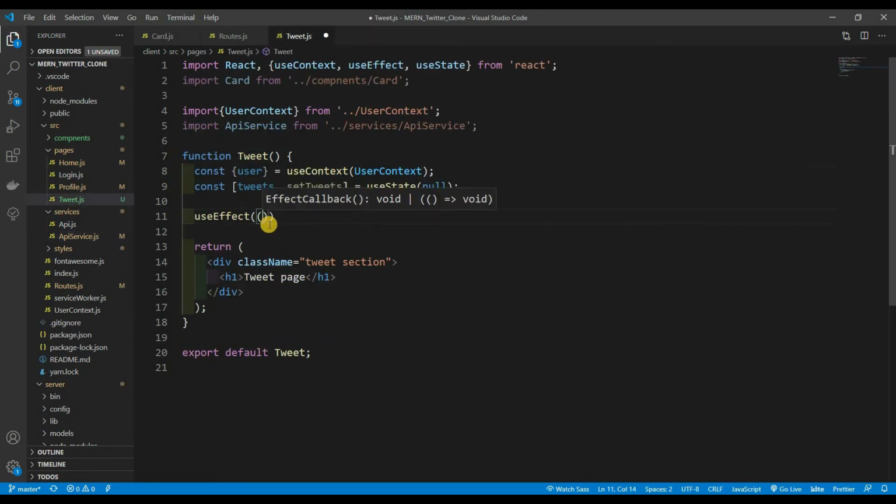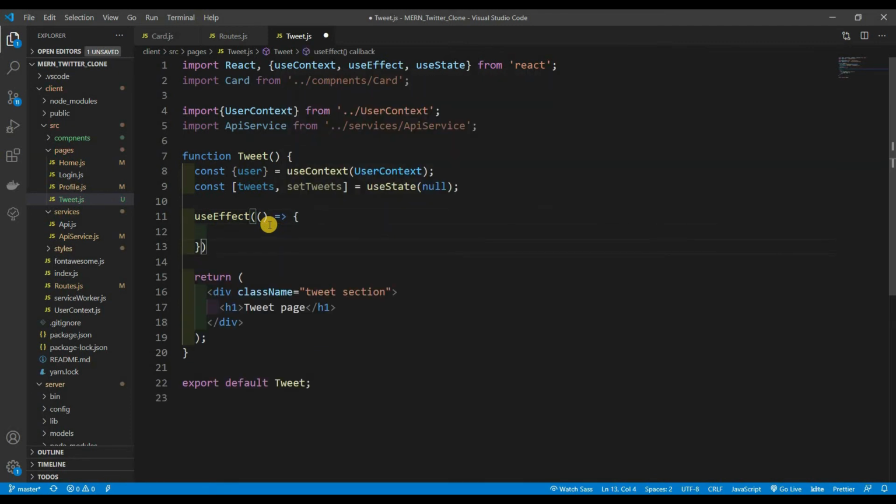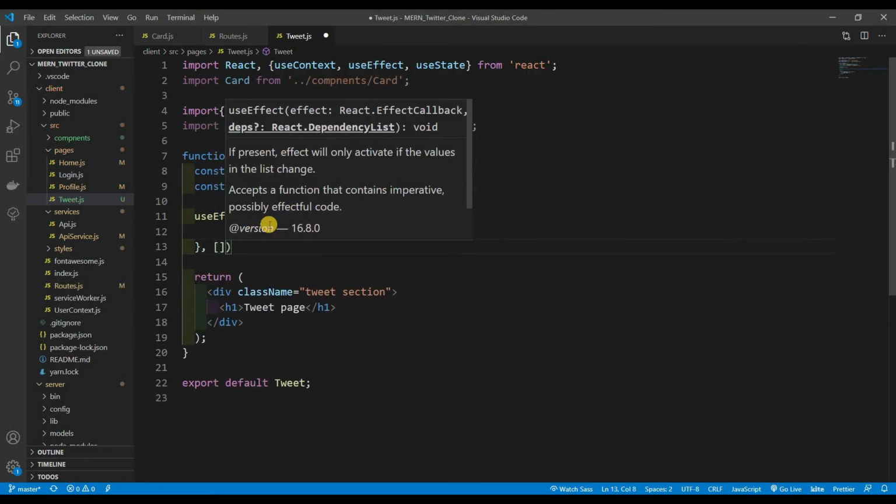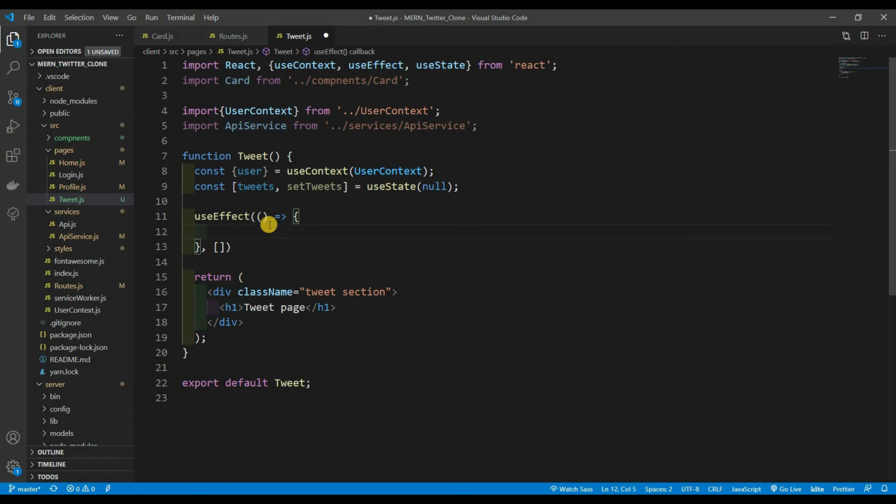All right, so useEffect, and we're going to be, oops, no parameters or dependencies. All right, so now we need to use that API to grab that tweet, right? But you might be wondering, okay, how exactly do we get that ID, the tweet ID? It's in the parameters, the URL parameters, right? Well, the cool thing about React is it passes a lot of things with props, right? And one thing that we might want is called match.